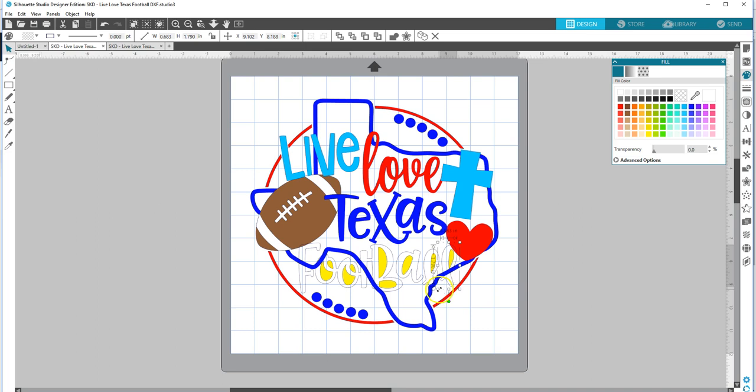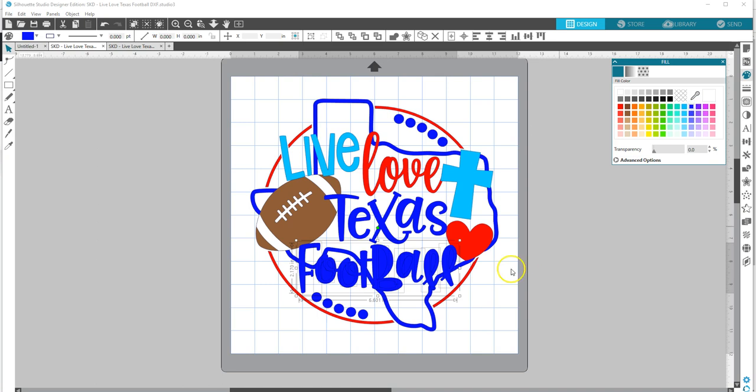Let me just select. You know what? I don't even like to do it that way. I'm not going to do it that way. This is the less risky and less time-consuming way to do it. And you can always, after you make the compound path, go back and double check that you didn't get any extra pieces that you didn't want. I can tell right there I selected the whole word, so I deselected it.